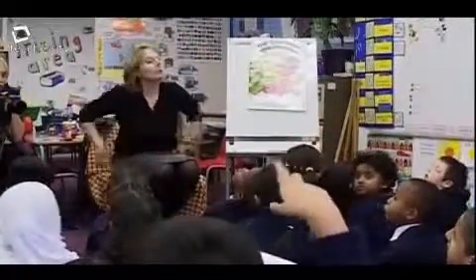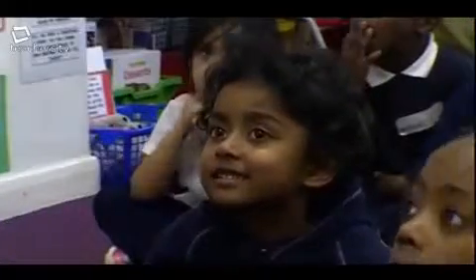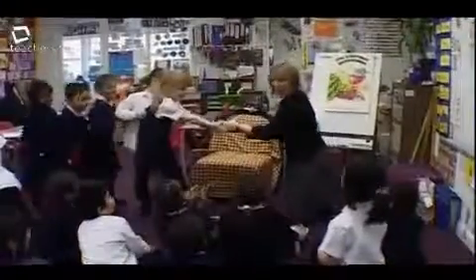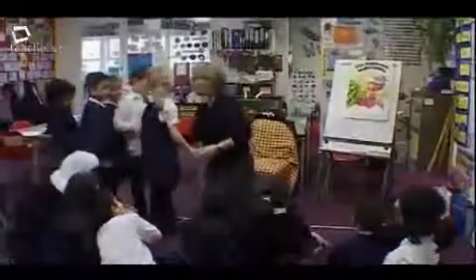What we're going to do, Muna, is we've got a lovely story to read. The title is The Enormous Watermelon — and what's it about, Safiya? Pulling. It's about pulling and that's what we've been working on all day. Can you read this page with me now? She pulled and pulled and pulled. Oh, the watermelon's gone. Well done. Thank you very much.